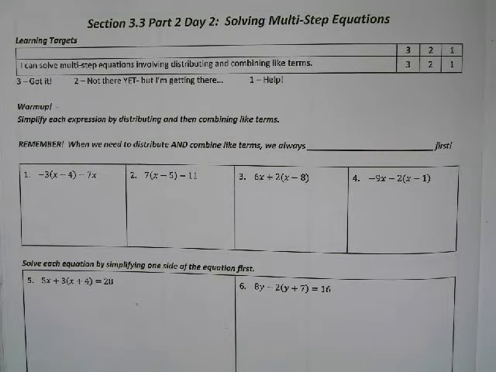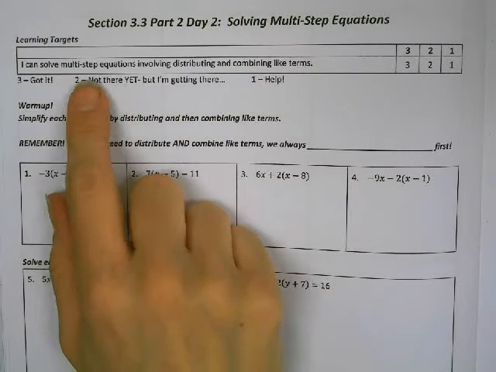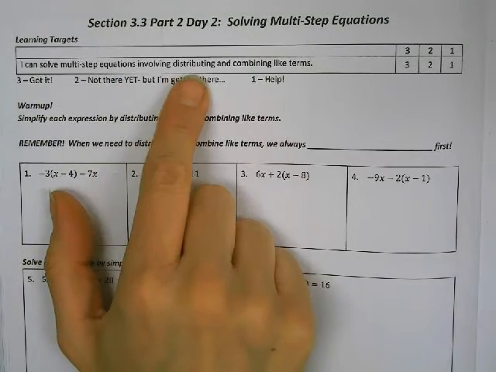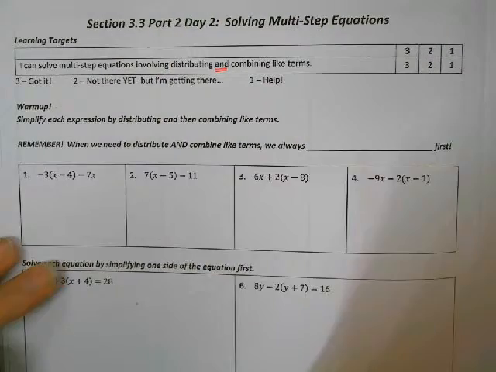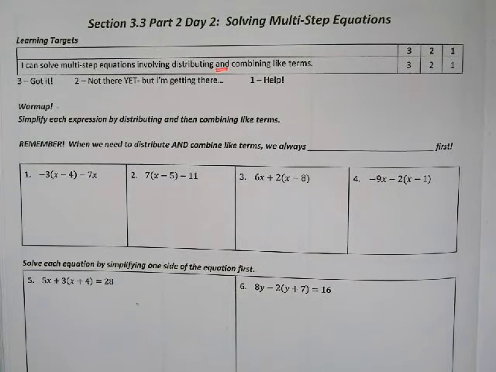Today is day 2 of part 2 of solving multi-step equations. So in the last video, we talked about solving multi-step equations where we had to either distribute or combine like terms before we solved the equation, or in order to solve the equation, I should say. But now, as you can see by our target here, our goal is that we can solve multi-step equations involving distributing and combining like terms. So now we're going to have to be able to do both of those things.